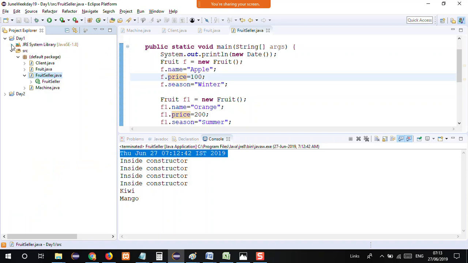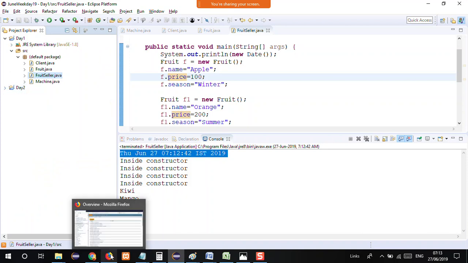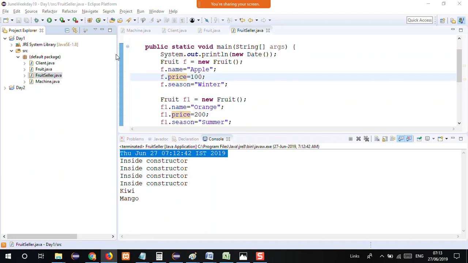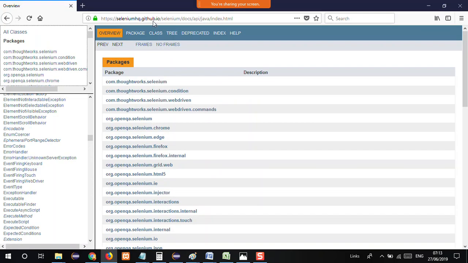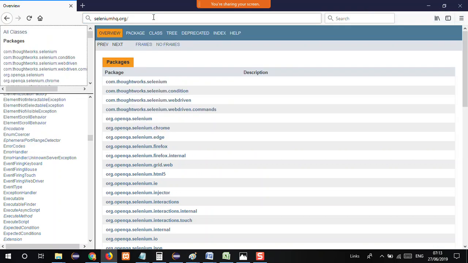All right. So what we do is that we download the Selenium jars from the official website of Selenium. Okay, hold on, I'll tell you. Go to seleniumlq.org. Hold on.